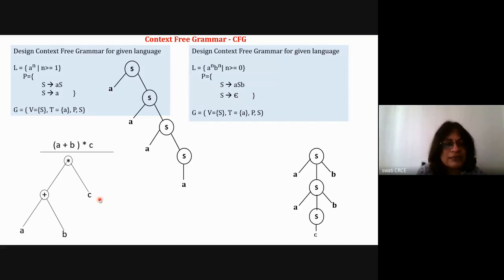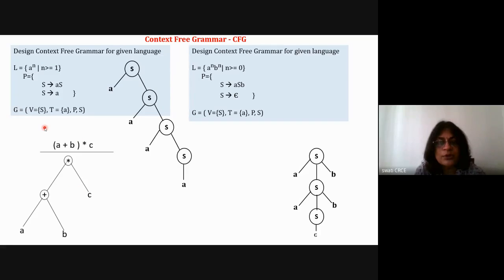I have shown you one example of leftmost derivation and rightmost derivation, where in leftmost you always resolve the leftmost variable in your expression, and in rightmost you always resolve the rightmost variable, and you generate the parse tree finally. Okay, so that is called LMD and RMD. If LMD and RMD both are the same, that means the parse tree is exactly the same, then you can say that the grammar is unambiguous.